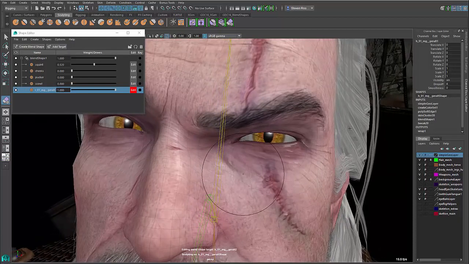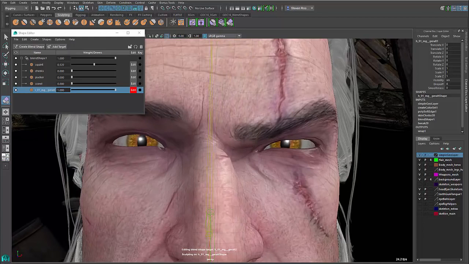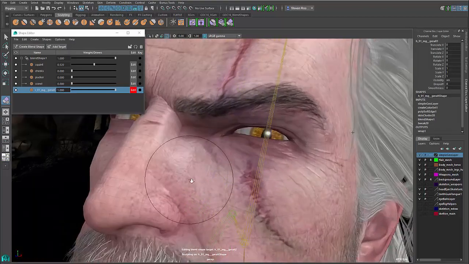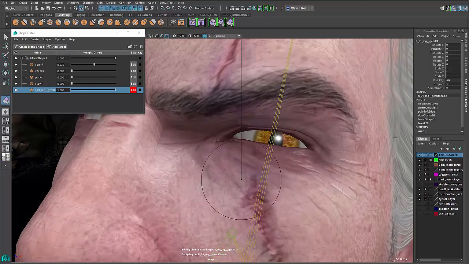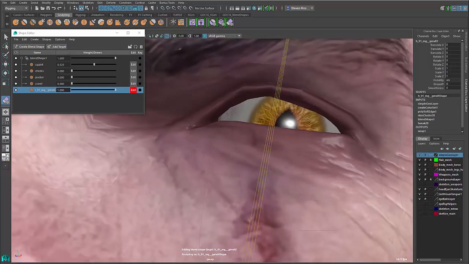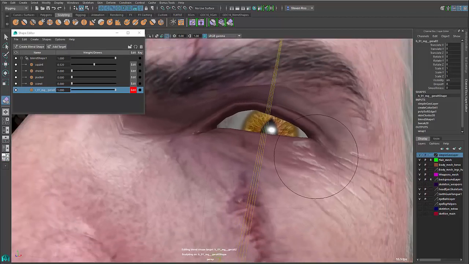So if I were to come in here and paint over the lower eyelid, I'm actually erasing the effect of that blend shape on the lower eyelid. Likewise on the nose, I can blend that off, paint that off, so it removes the effect on the nose. And if I have any overshoot, like right there on the other eyebrow, I can remove that. And then if I get a small brush, I can actually come in here and get really close to the eye and just kind of paint out that upper eyelid very carefully.